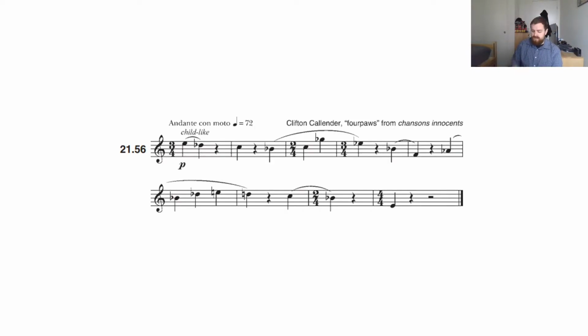Okay? We start off, it looks odd because he writes it as an augmented second descent, but it sounds like a minor third. So this is down a major second, up a major second. But then we go tritone, right? Then we outline a diminished triad. There's our 036, right? Then we go back to B flat, descend by fourth, and then we go back to B flat through A flat.